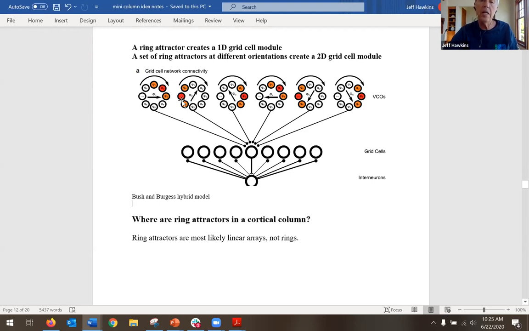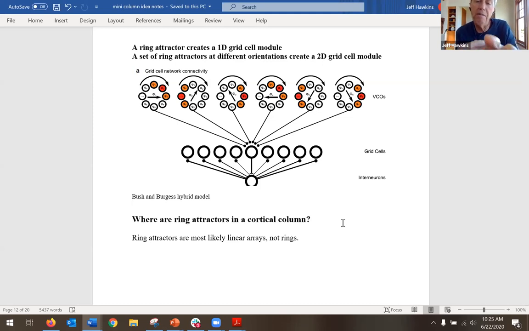Imagine it's going from left to right. Well, in this case, it would be just a little bit incremented. Here, it's not clear what would happen because these oscillations don't slow down. They only go faster. We can talk about that. But anyway, either this one's discounted or it runs at base theta. The ones where you have a positive movement in this direction would be running faster than the other ones. This is the model where you have a bunch of 1D grid cell modules, but they're all at different angles.